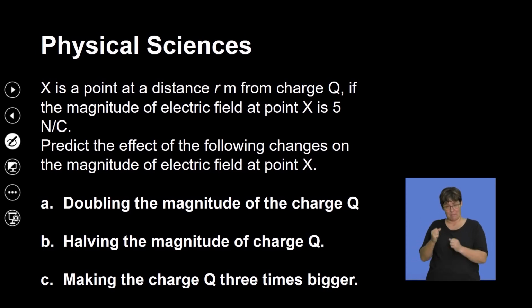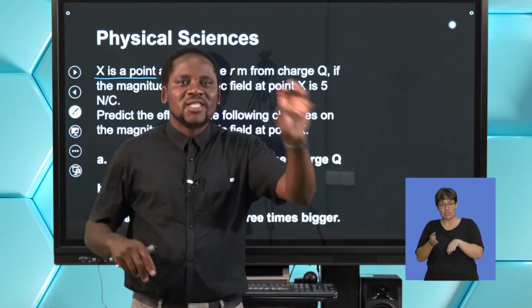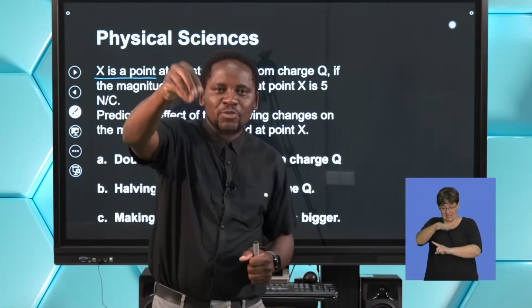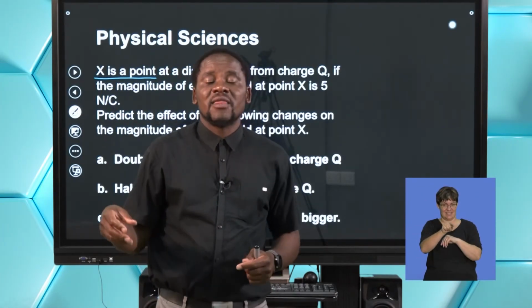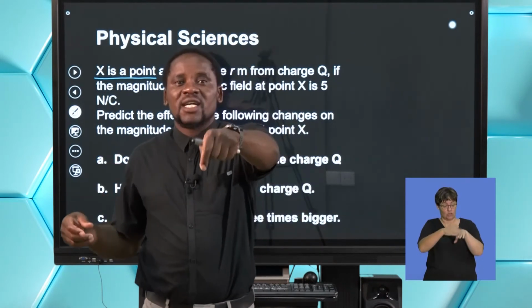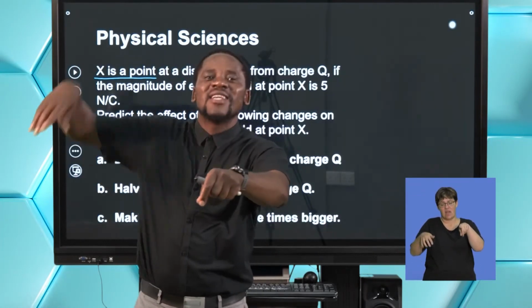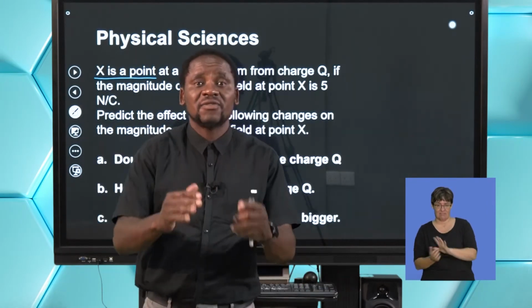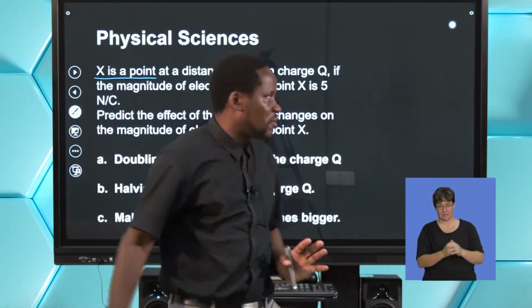X is still a point. I'm going to highlight that because there's a major issue regarding a point and a charge. There's a point charge in space. What exactly do we mean by that? We're saying at a certain point in space, at a certain position, we've got a charge, and if we place a charge, we call that charge a point charge. And then X is a point in the electric field. There is no charge there. It's just a position relative to the charge that creates the field. So that needs to be very clear from the onset.